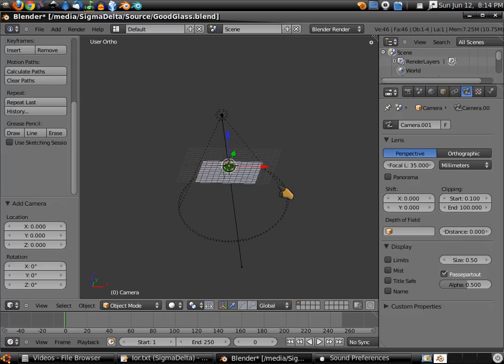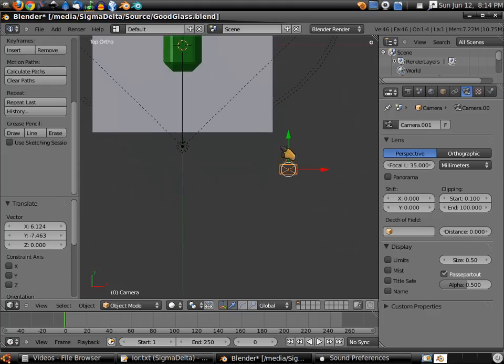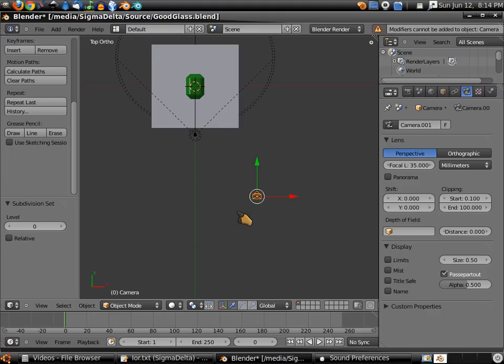Okay, camera's in the center. I don't know why my camera wasn't in the view. I must have deleted it by accident. That's a little inconvenient. And I don't think it's set to my default camera. So I'm going to have to hit, I think it was Control-0. Control-Alt-0. So it should be set to default camera. Camera 1. Perspective. Orthographic.